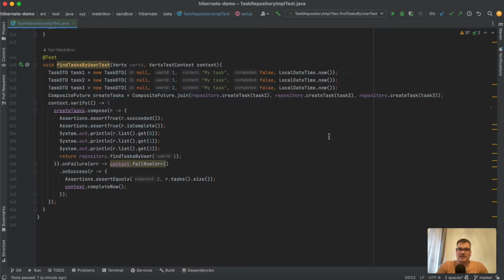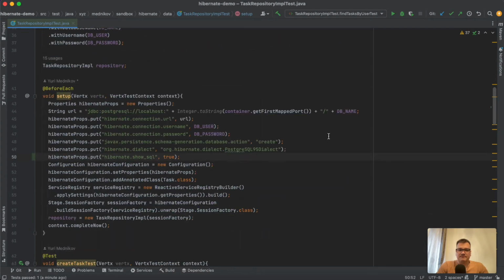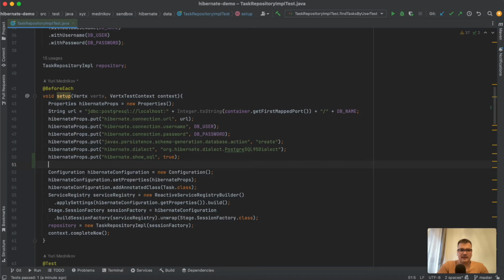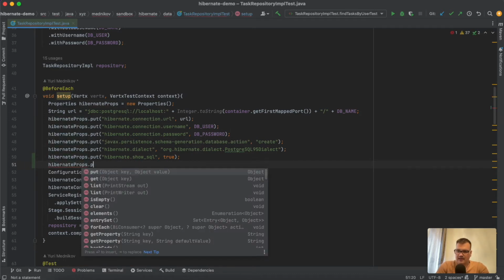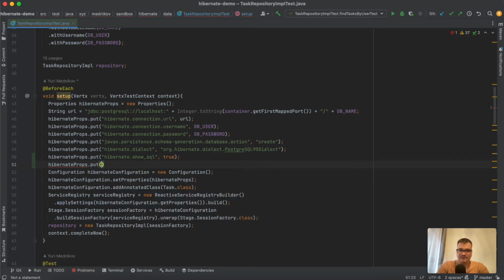Another important option that you could configure with properties is called format SQL. So say hibernate.format_sql, and again it accepts a Boolean value. Let's go back and run this test again.